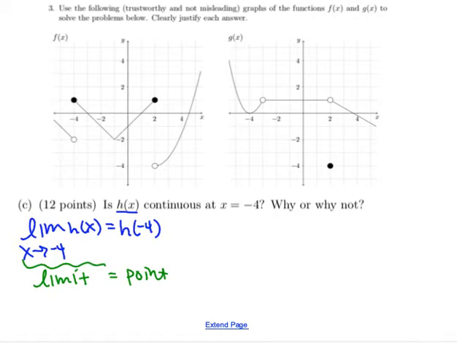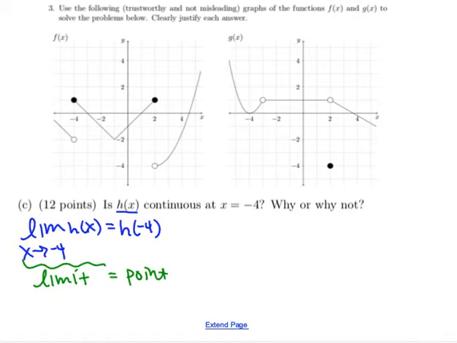So we're not going to talk about this one at this moment, but do you guys agree, we already did this, for g of x, did our limit as we approach 2, did the limit exist? Yeah, it did, it existed, it was 1. However, am I continuous at 2? No. So if my limit exists, that just confirms that my curve is leading me to a point. It can be open or closed. In order to make sure it's continuous, I need to make sure that it's filled in. This point would need to be up here and closed, right? Then I have no hole in it, so then it is continuous. So you've got to be careful of that.